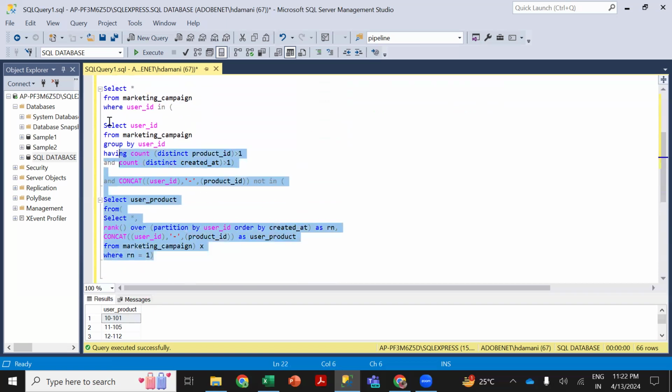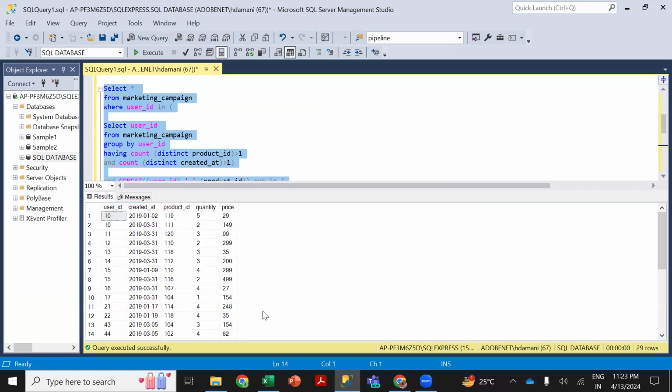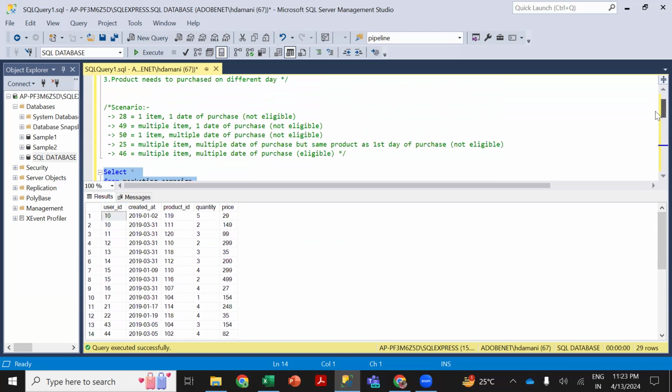Now let me quickly run this and show you how our output will look. As we can see, this is the output which we got. Since this is a huge data set, let me quickly show you the conditions which we have over here. Are these particular user IDs available in this or not? Just to do a quality check of our problem statement, let's see whether user ID 28 is there or not.